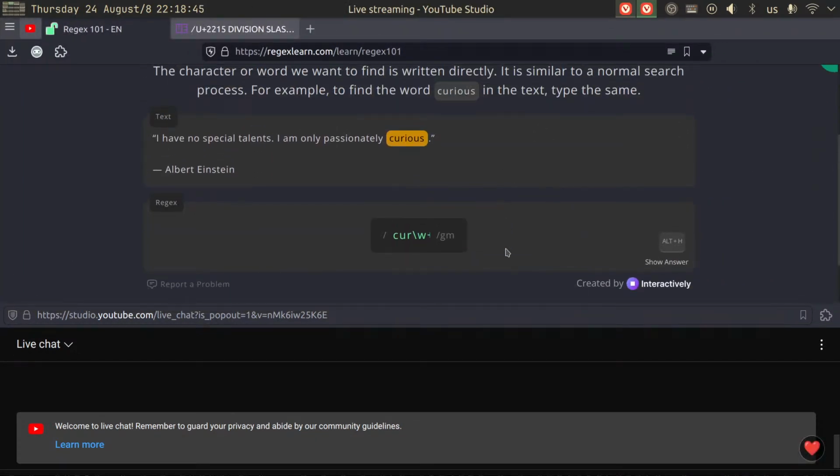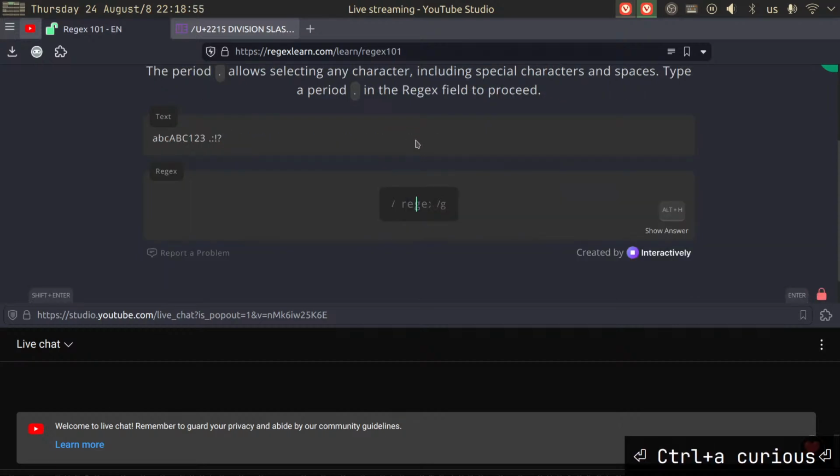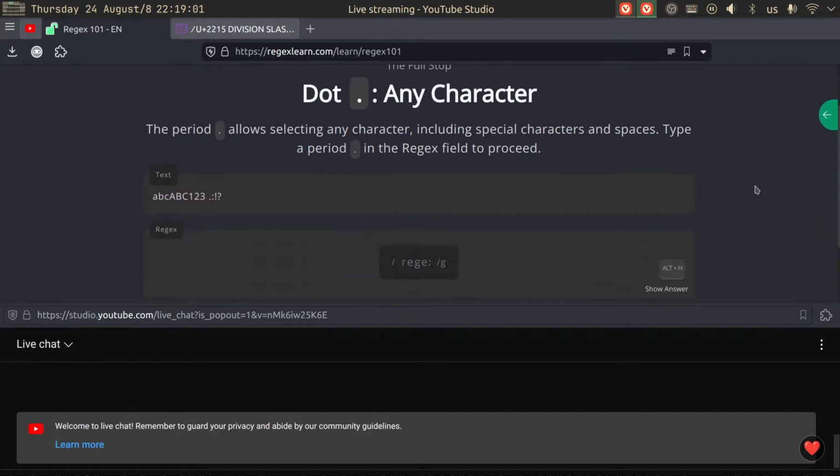Now, does this work, I wonder? Because it works, it does exactly right, but it wants me to just type in the word. That's okay. Basically, it's saying, yeah, you're correct, but don't rush. And this is why we escaped the dot prior.